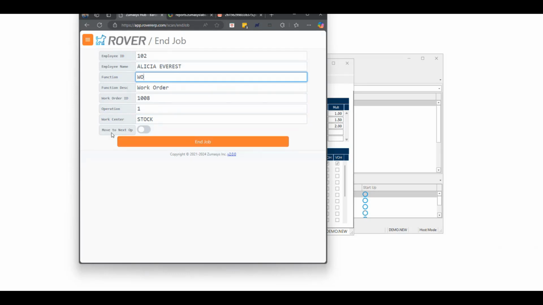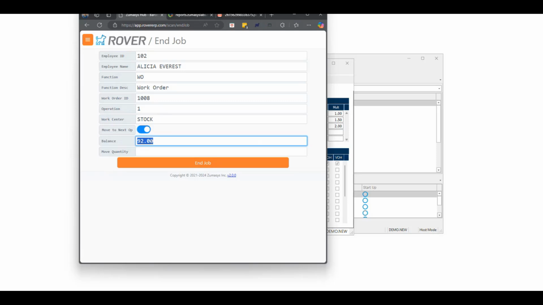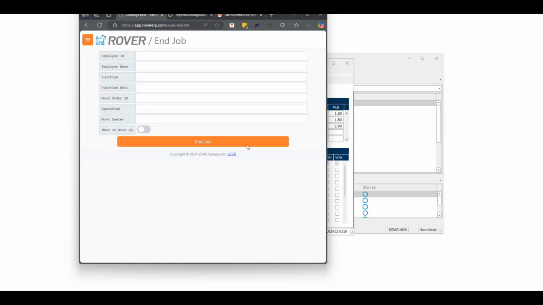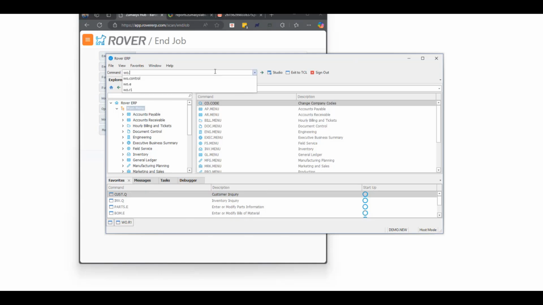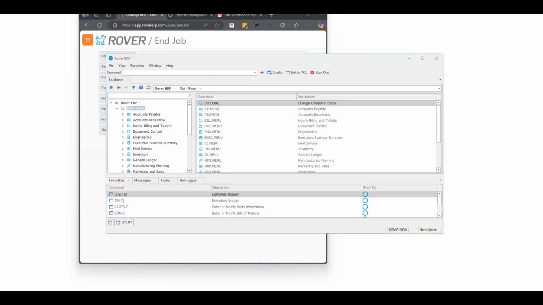We do have a setting here as well to include a shop transaction with the logout, because let's say somebody's logging into a work order and they finished a certain number of pieces of that work order, then we can basically click on this toggle here. It's going to show me how many pieces I have open at the operation that I'm logging out of, and I can choose to move. Let's say in this case I built 12 of these units here. So then going back into the work order, we need to type the command right.